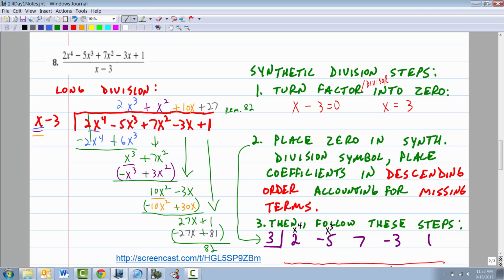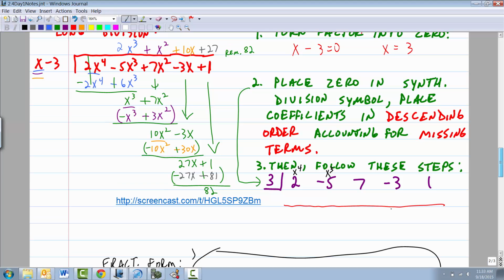And then what we're going to do is watch what happens when we do this process called synthetic division. First step, though, is over here, and this is what you might want to write as a student. When you synthetically divide by the factor x minus 3, the first step of synthetic division is to turn the factor into a 0. You synthetically divide by the 0 counterpart of the factor. So basically, you just take x minus 3, set it equal to 0 and solve if you really need to do that. Then you take the coefficients of the dividend and write them in descending order. And you're going to synthetically divide by 3.